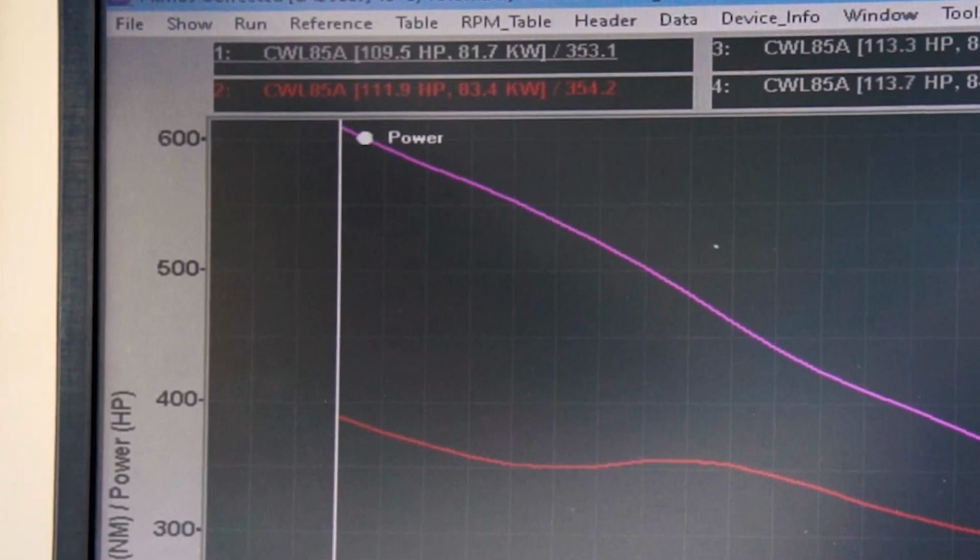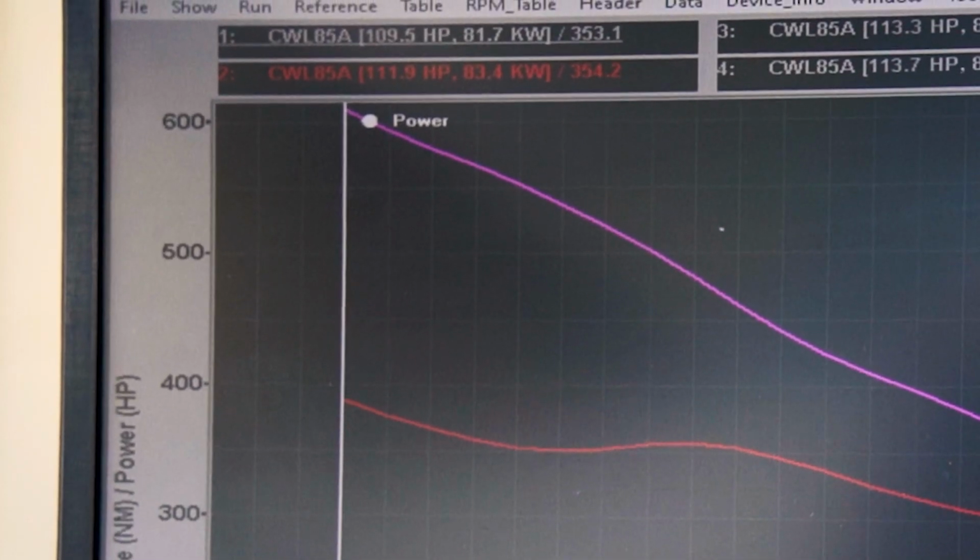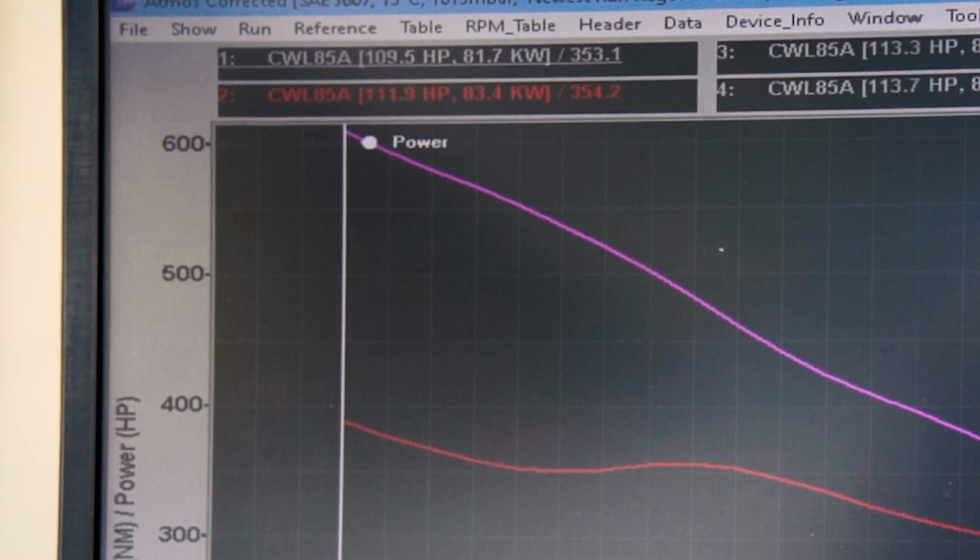All right, so we've now completed our tuned testing of this car. We made another 200 Newton meters, which is very significant. We saw a boost increase of about 6 to 7 PSI as well. Obviously, when you compress air, it heats up. So this is the part where a good intercooler really pays for itself. We were able to do full load dyno runs back to back with no fan, and we only saw a 6-degree rise in intake temp from ambient, which is massively impressive.